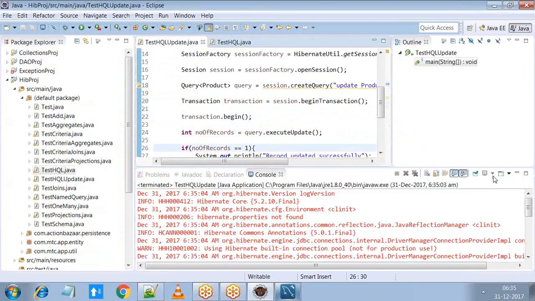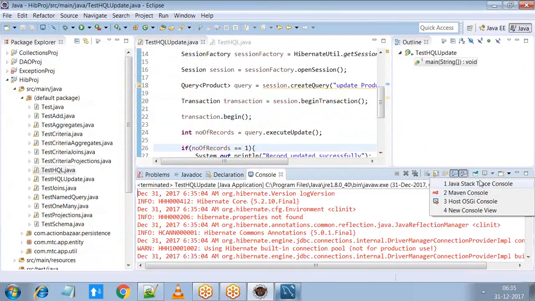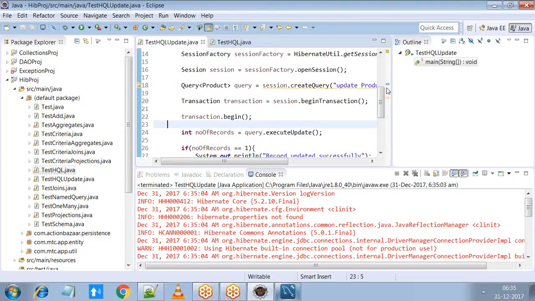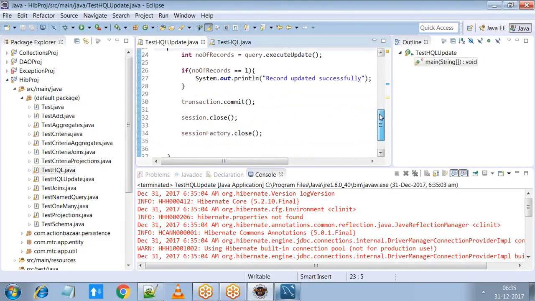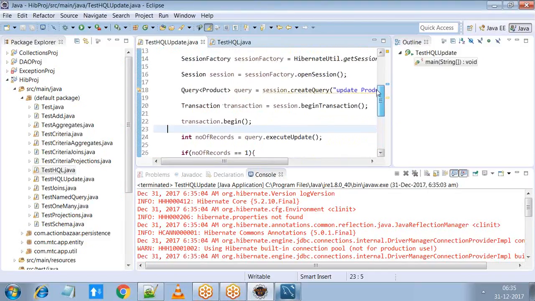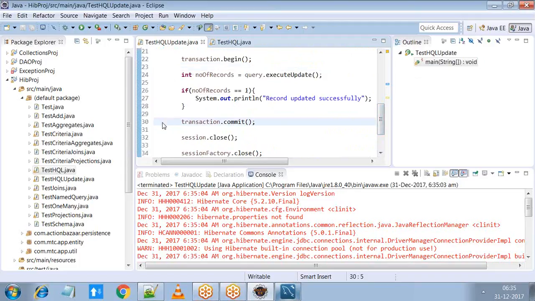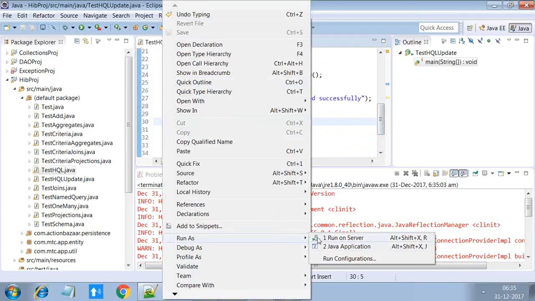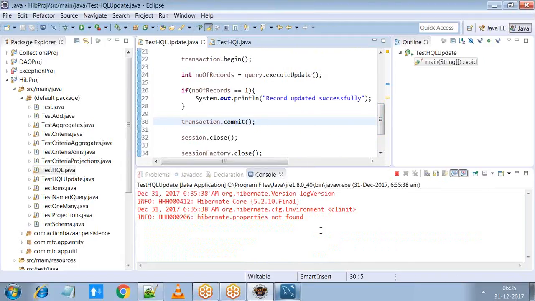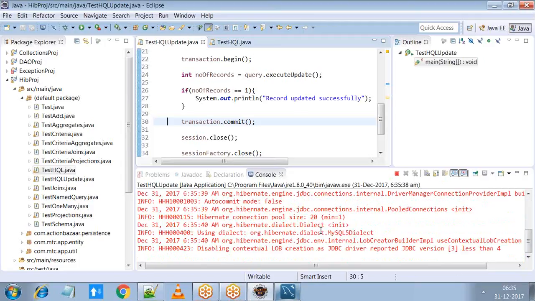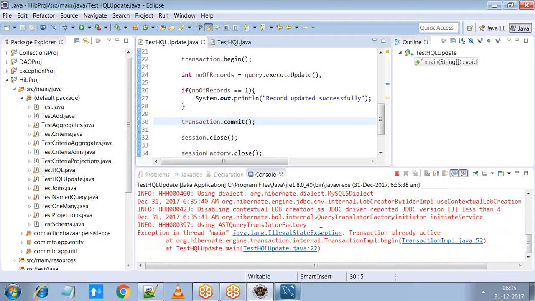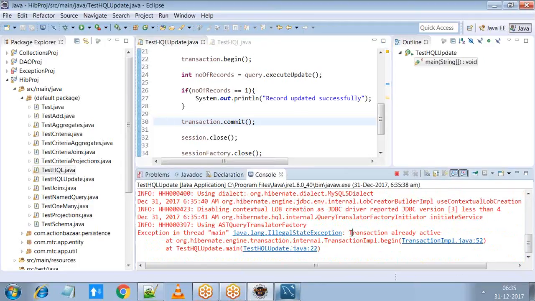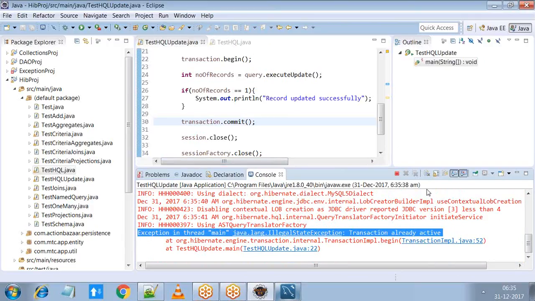Illegal state, transaction already active.